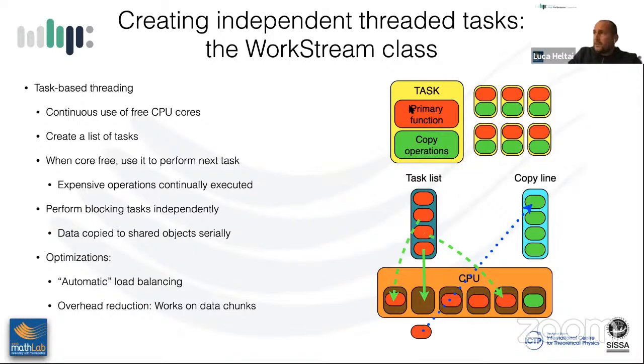So the idea here is to split the part which is expensive from a computational point of view and make a list of all the tasks that you need to do in the expensive part. And as soon as you've finished these expensive operations, you basically transfer the copy objects that you've created in the expensive operation. You basically work on this guy over here. As soon as you finish working on this guy over here, you produce an object that needs to be copied somewhere, and you put it in the copy line. And then you keep going the same way in a balanced manner with all the CPUs that you have at your disposal. So the essential goal that we want to achieve here is to be able to perform the most expensive parts of the task as much in parallel as possible without interruptions. That means we want to have the CPUs working on the red part for as long as possible. And we only want to have one single CPU that works on the green part if necessary. And this is achieved by the task scheduler.